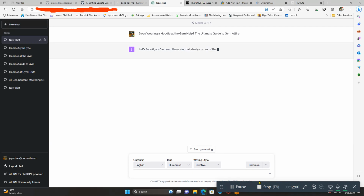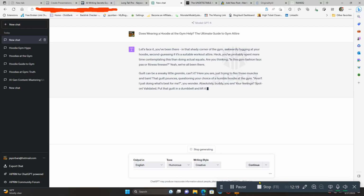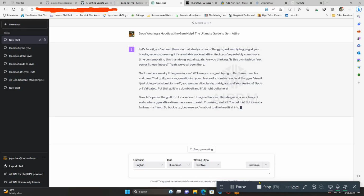And you can see how good the content's going to be. Way better than I can write and probably way better than you can write. And it's going to capture the reader's attention right off the bat to get them to read your article, to increase your time on site engagement and all that stuff, and get you further up in the search engines. I'm going to read you a part of this once it's done to show you what the output is. It's phenomenal. Like I said, way better than what we could do. So let's let it finish up here. It's almost getting there.